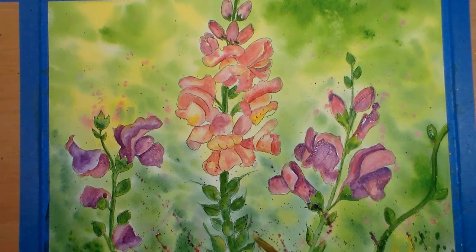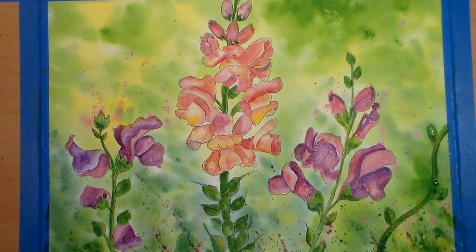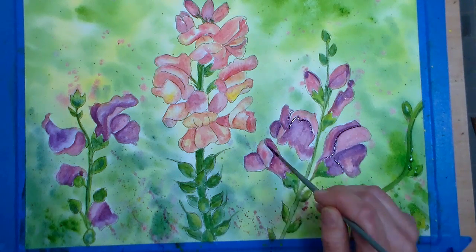Now I wanted to add some splattering to this because I feel like the background was just a little too stark. You don't have to do this. I like to do it, but it's completely up to you. Just be careful if you're like me and you like to watch TV on your computer while you're working, because sometimes you'll end up flicking paint on your computer screen and you'll have to wipe it up.